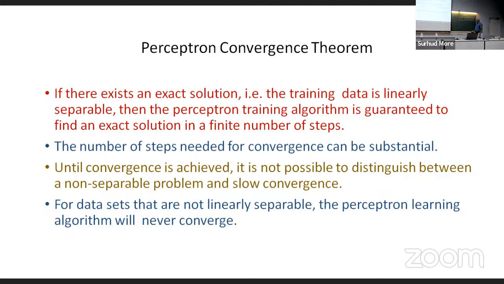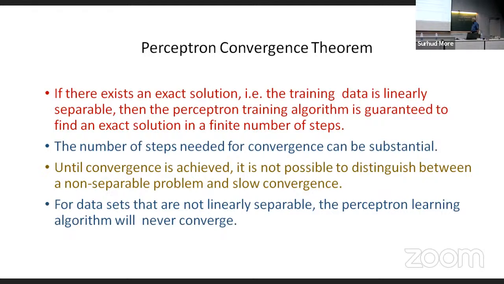Okay, then second, the number of steps needed for convergence can be substantial. Okay, and then you see the problem here. I find this very interesting. Until convergence is obtained, you're not sure you can do it or not. So just imagine that you have got all this computing power, you go on, you do it. Nobody knows. So clearly, people are not going to give you a grant to do this kind of thing. Okay.